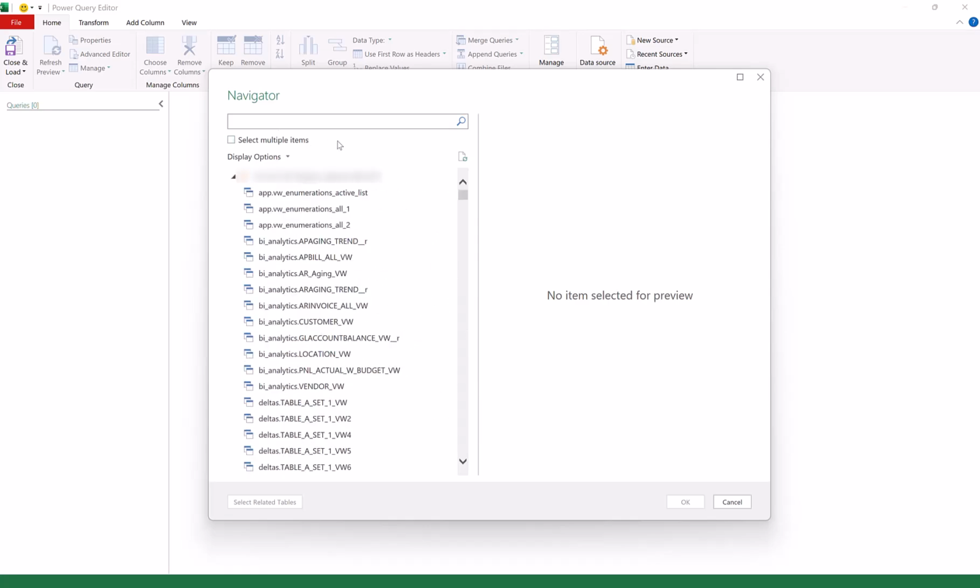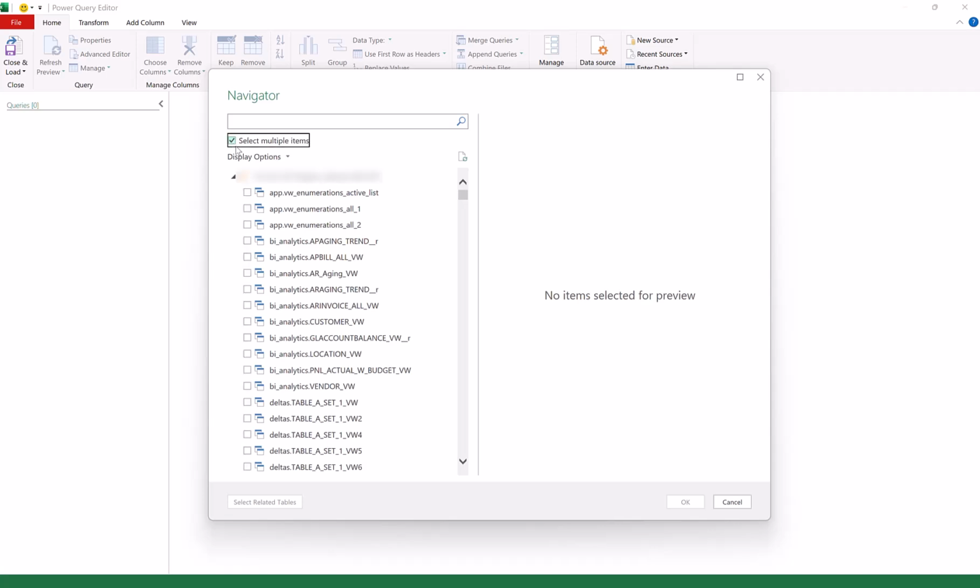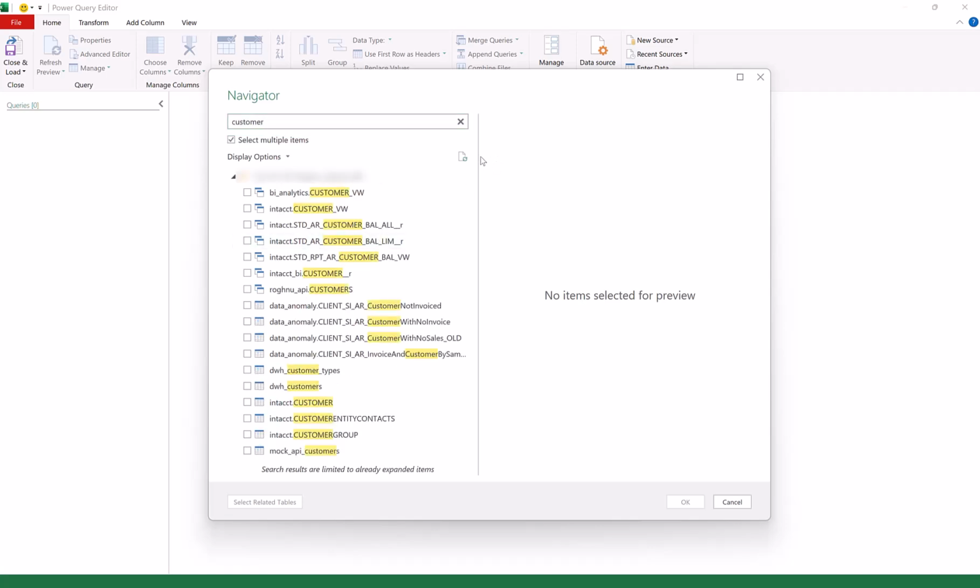Now, if you want to select more than one table, which if you're building out a data model, that's what you're going to want to do, bring in multiple tables and then create the relationships between those tables. So you'll select this here, and then you can scroll through here, or if you already know what tables you want, you can just search for them here.